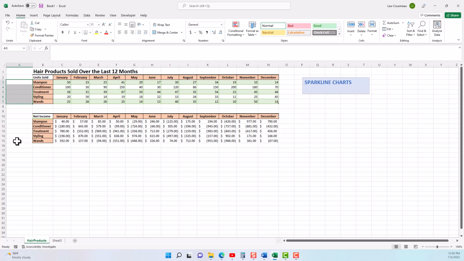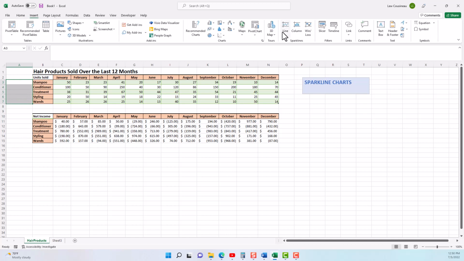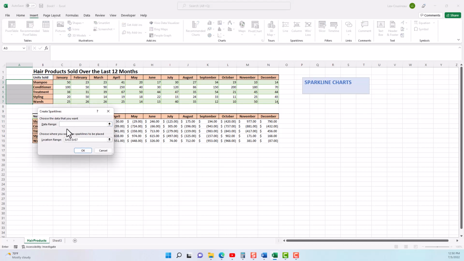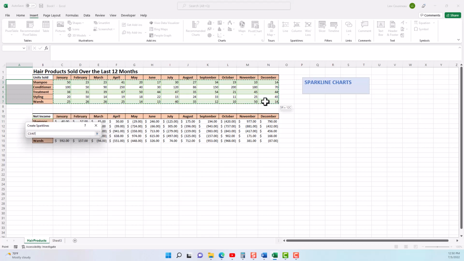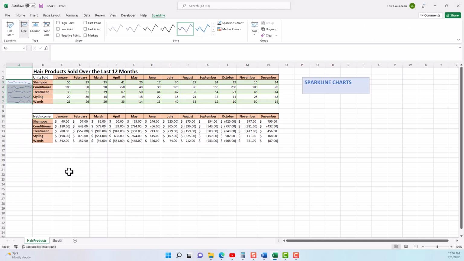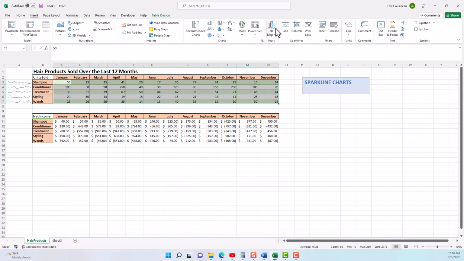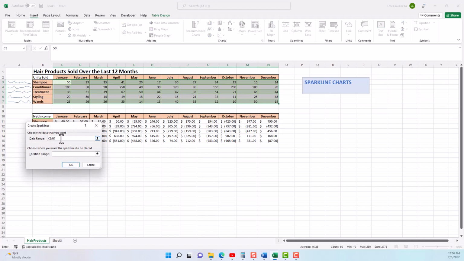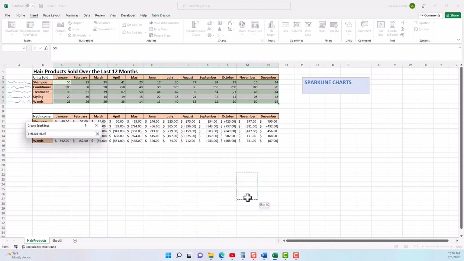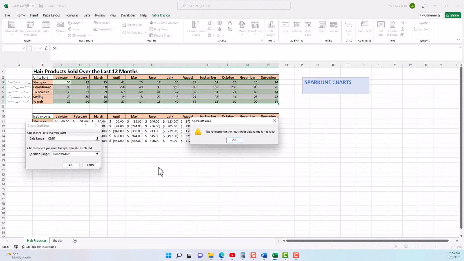The other way to have created it, rather than a single cell and then copying them down, you could select all the cells right from the get-go, and then you go insert line again, and now it says, here's where we're putting them, where's the data range? And so we can select that data range, hit OK. Same idea. One more time, I can select all the data first, insert sparkline, and then it's going to ask, okay, here's the data, where do you want to put them? And so then I can put them wherever at that point and have the same piece of data.